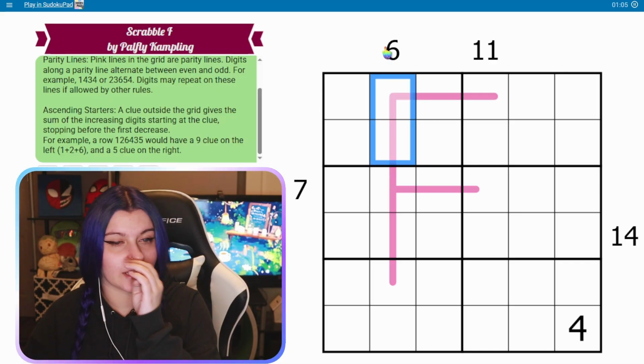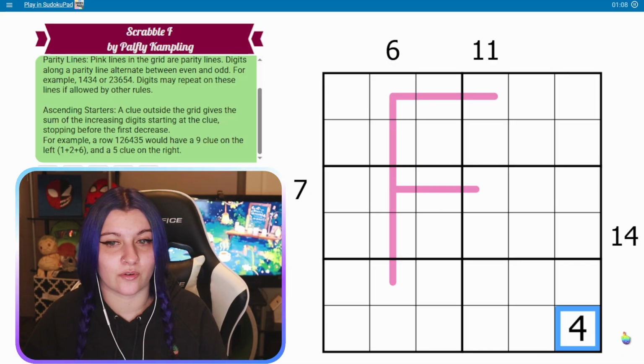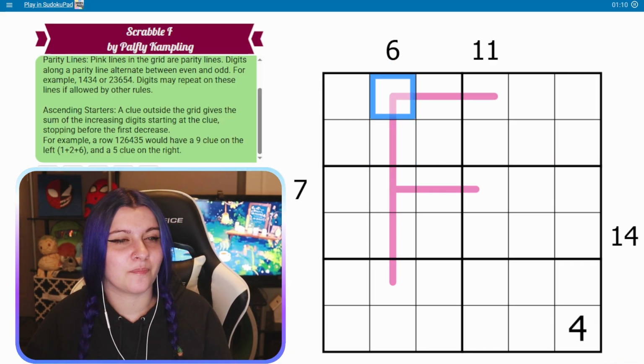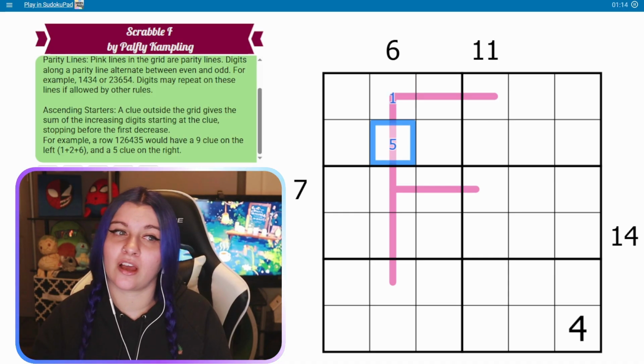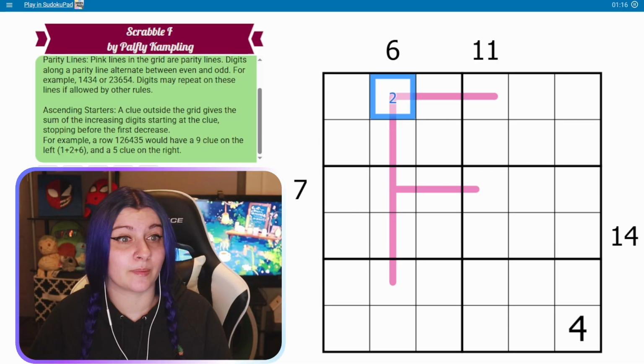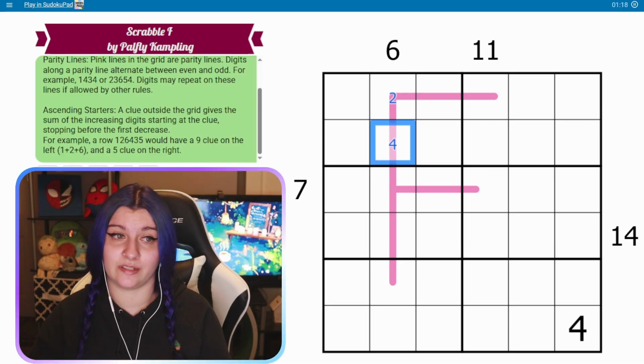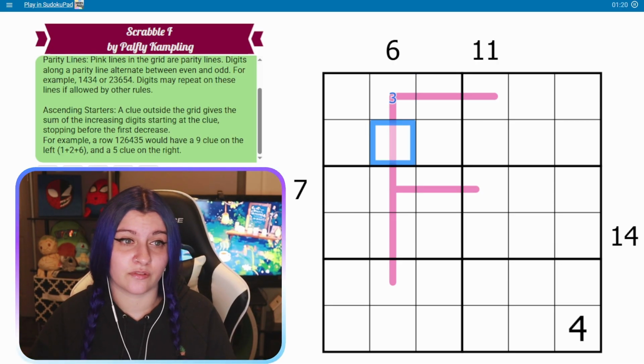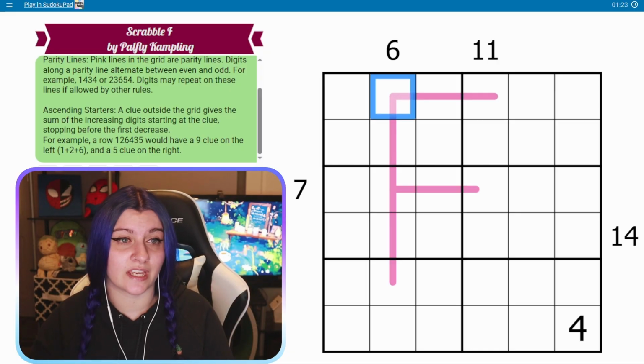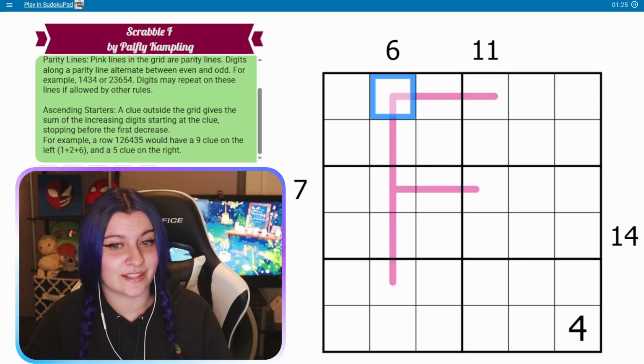I think I'm going to start by looking at the smaller one. We also have this given 4. I need to remember I have that. What if I did like 1 and 5? That would be odd, odd. That breaks the line. Okay, what about 2 and 4? That's even, even, and breaks the line. I can't do 3 and 3, so I can't do this in 2 cells. Ooh. So this has to just be a 6 right here.